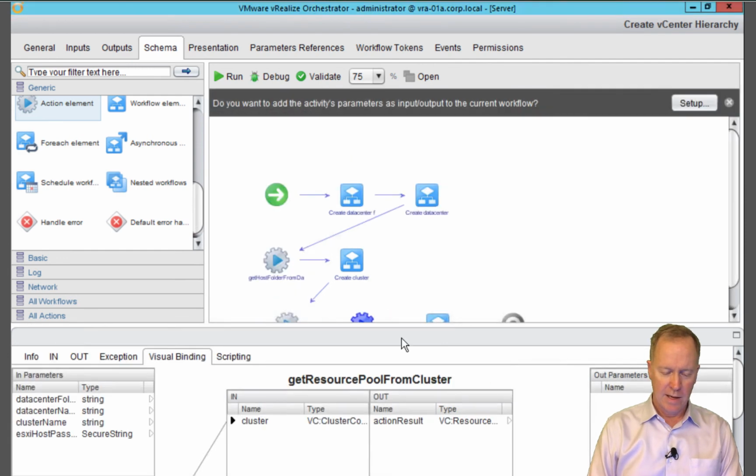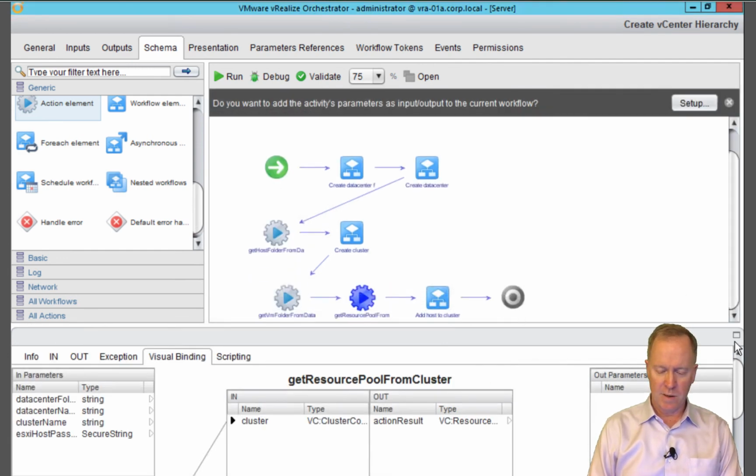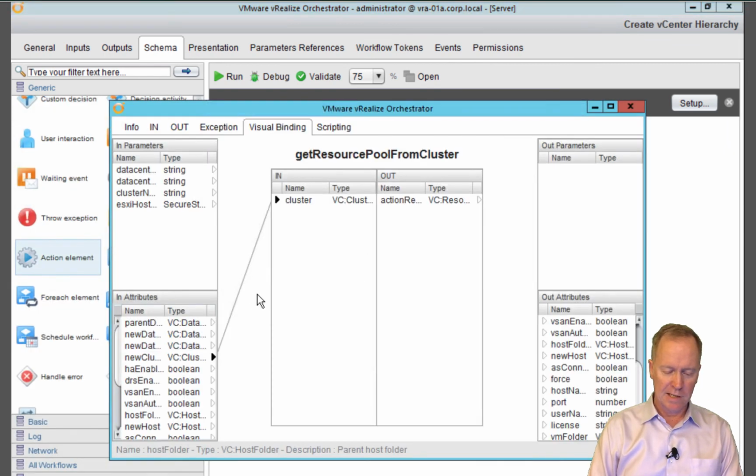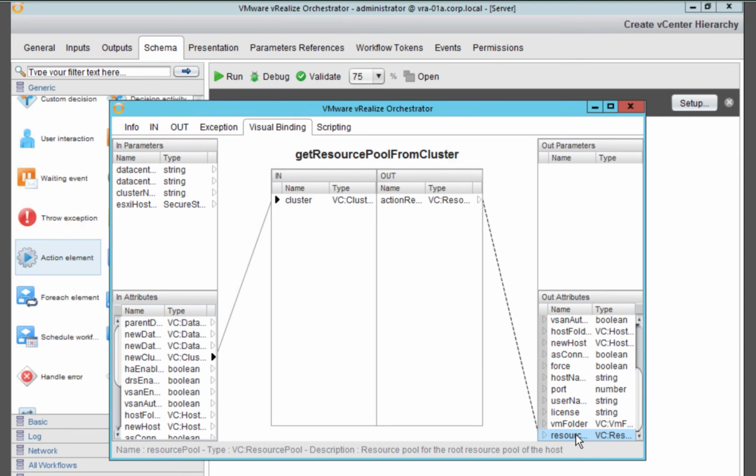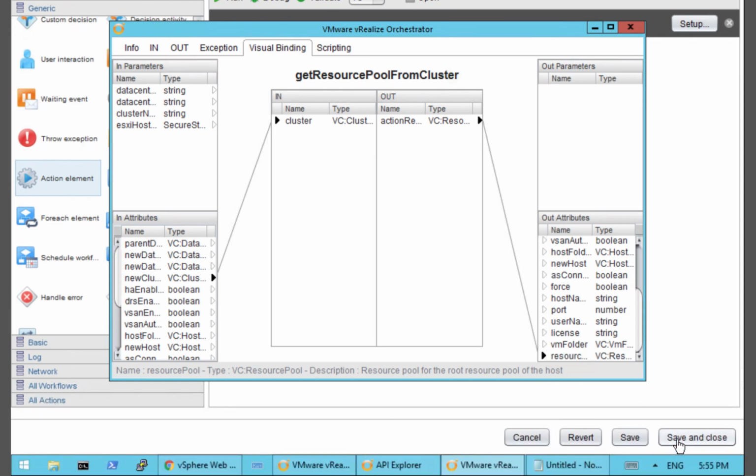Double click it. Again, we need to set up its bindings, but you know how to do that. Notice it's automatically and correctly guessed the binding for the cluster. We just need to save the action result, not as a variable called actionResult, but we've already created a variable called, let's see, scroll down. Nope. Scroll. There we go. Boom, done.